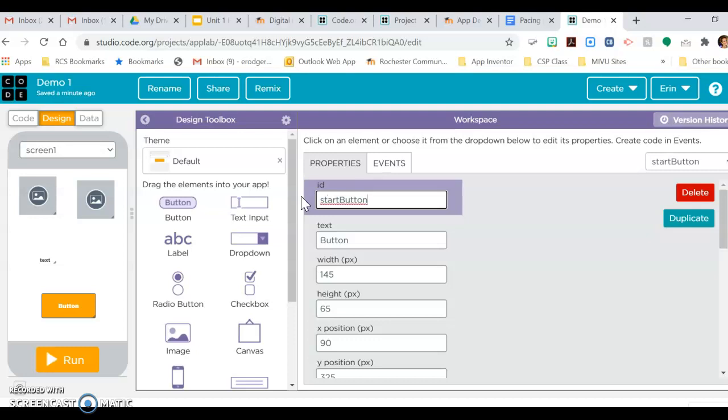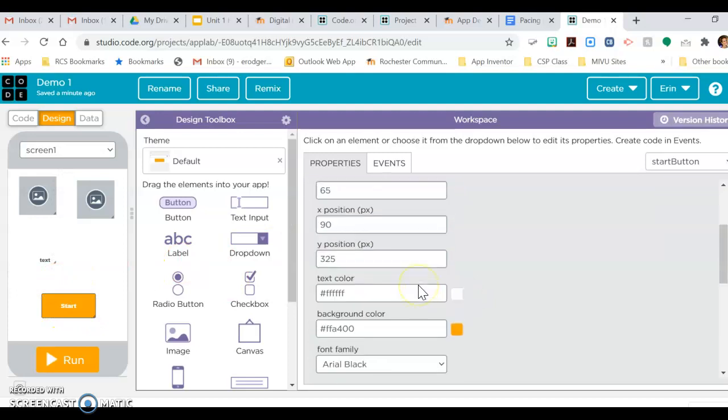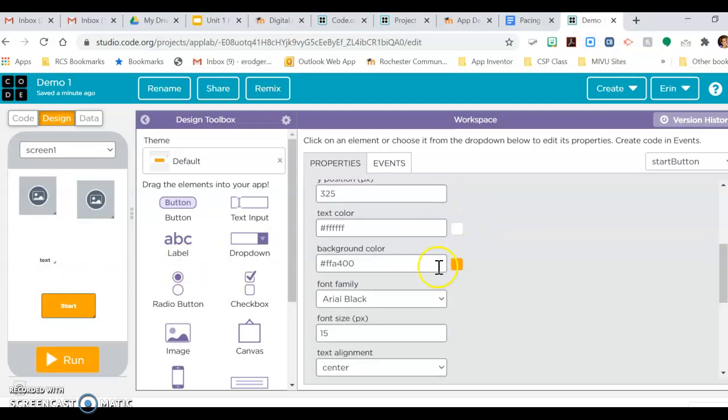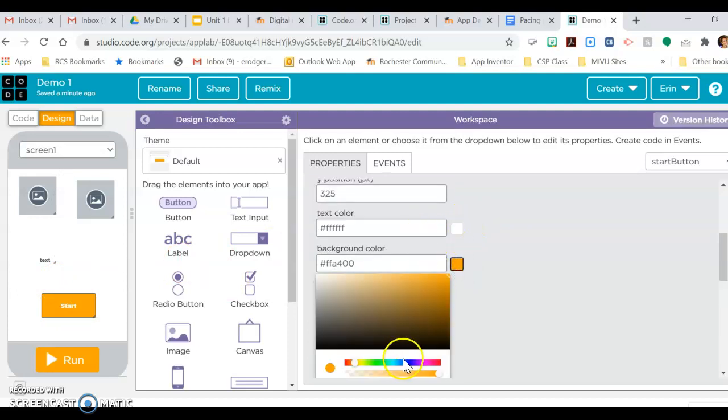That lets me know that it's a button, and it's also telling me kind of what that button was in case I had more than one of them. And I'm going to change the text on it to start so you can see that. You can also change text color or background color. I'll quickly change one of them. We'll make the background blue. You can go and fix the text.